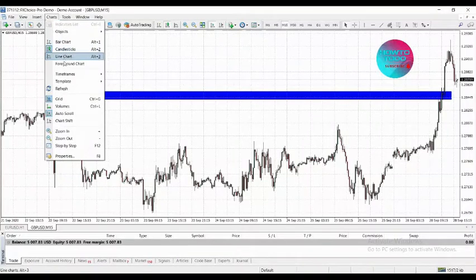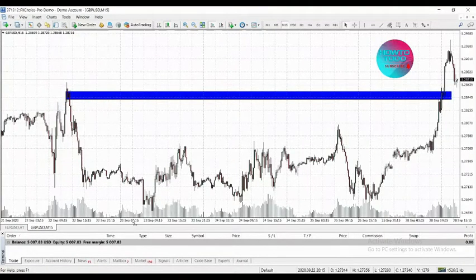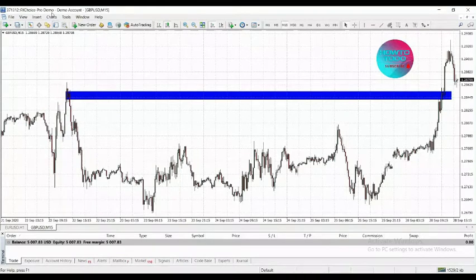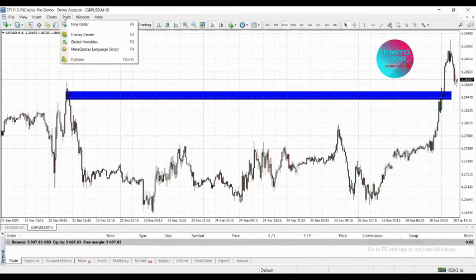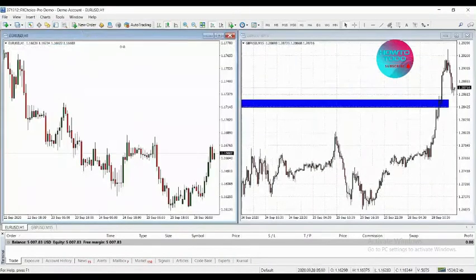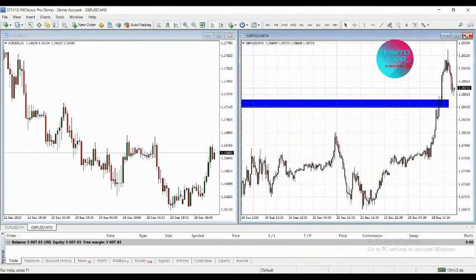Charts. So again, you can look at your charts in different views. You can add volume at the bottom if you want to view that. Again, if you don't want it on your chart, you can just take it off. And then window, if I wanted to see both of my screens here, I can view it like this. And you can also view the same pair on different time frames, which is pretty cool also on here.